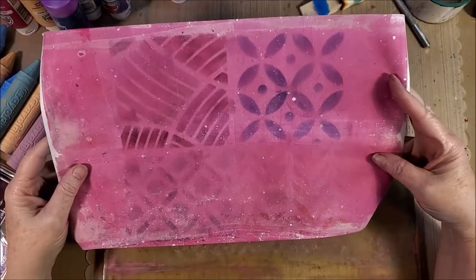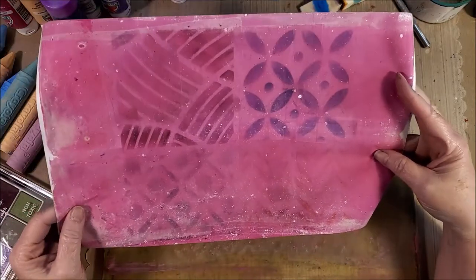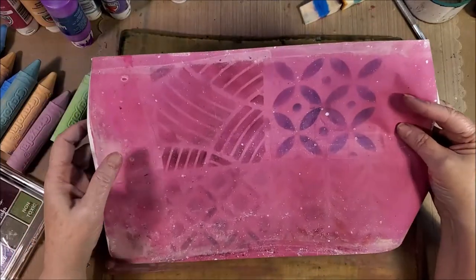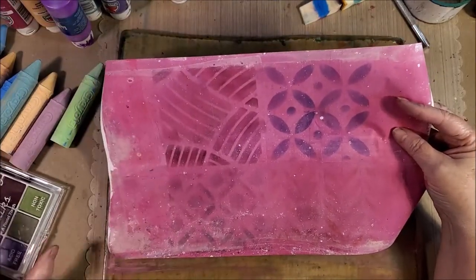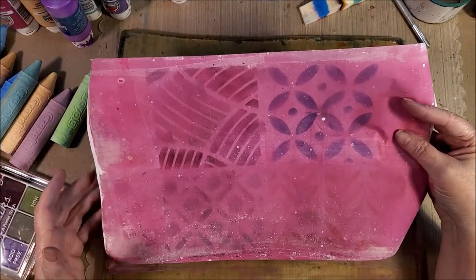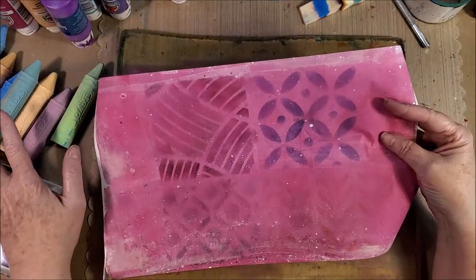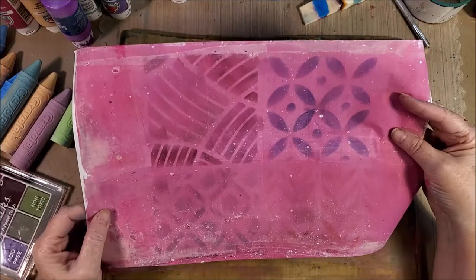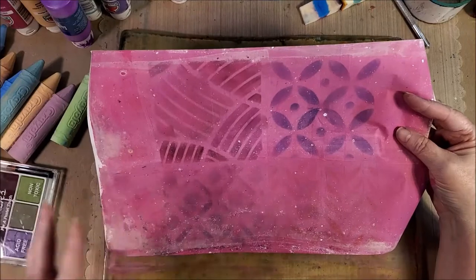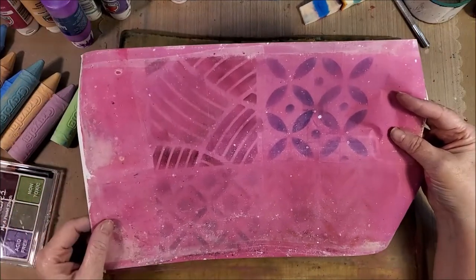Now, as you can see, the orange didn't show up very well with the pink. Should have known that. Not unheard of. I love how the softer pastel chalks work. Of course, the softer the chalk is going to make it work better. But these sidewalk chalks still work. It's just a matter of the softer chalks working better for ease.